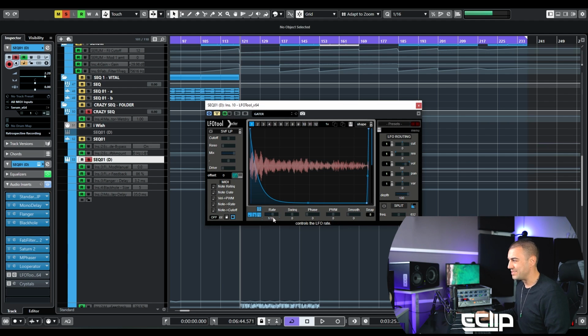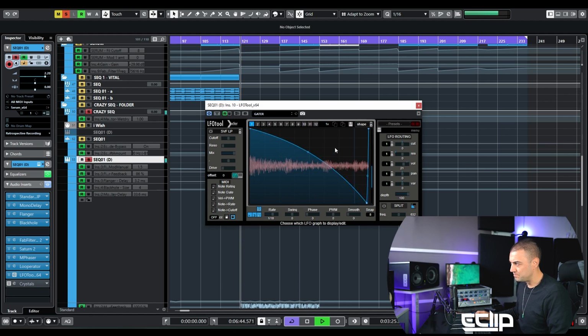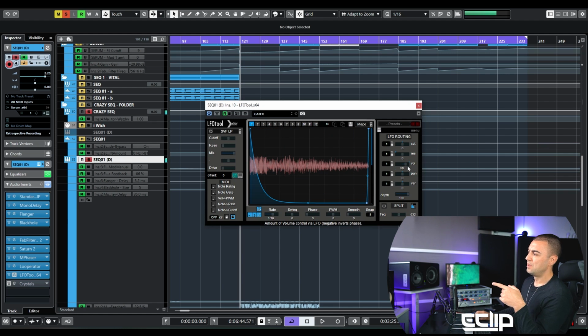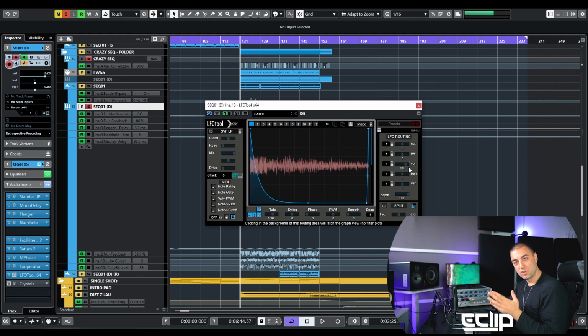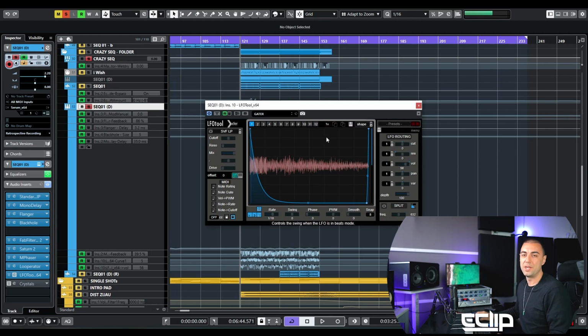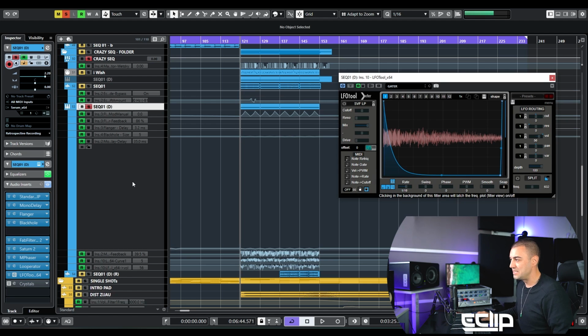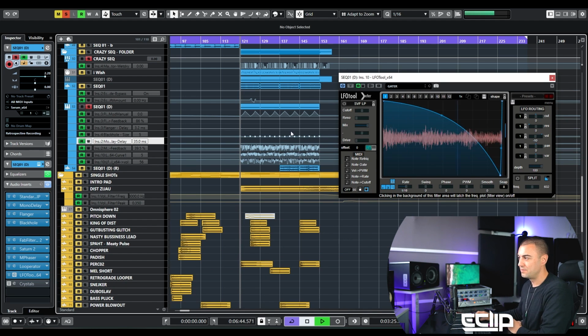So I'm just gonna use it on 1/16 and create the gating effect. As you can see, I have automated this as well, and this way I'm changing the envelope so it sounds a bit more interesting there, so there's an additional movement as well. So I'm automating the volume, so how much this envelope will affect that sound, and also the shape of the envelope by moving this middle dot over here. And all of that is recorded in automations over here.